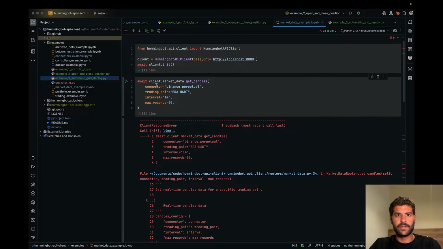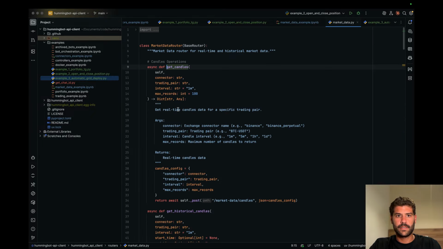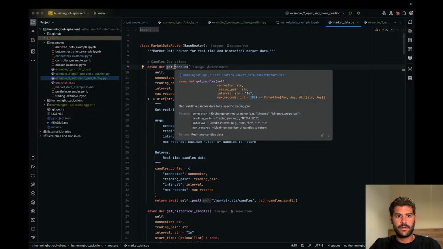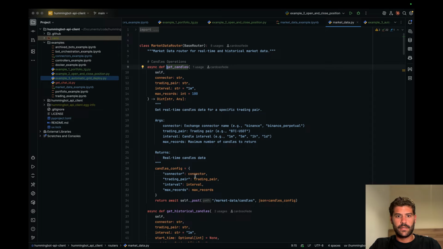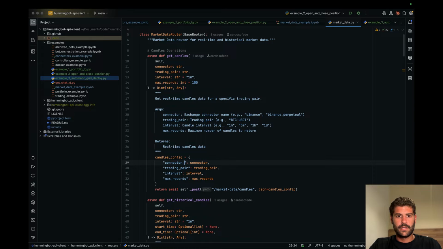Connector name. Sorry. Here I'm putting connector, and it's connector name. Unexpected keyword argument. Oh yeah, there is an error here. This one was not updated. Nice. I will push the changes with these two. Connector name.